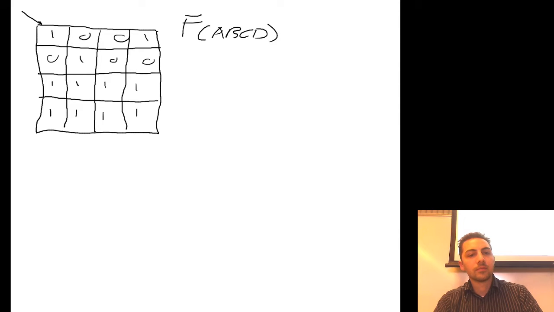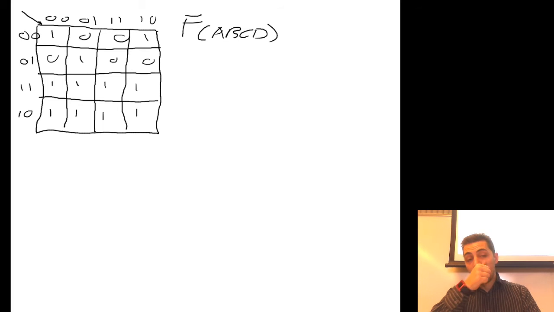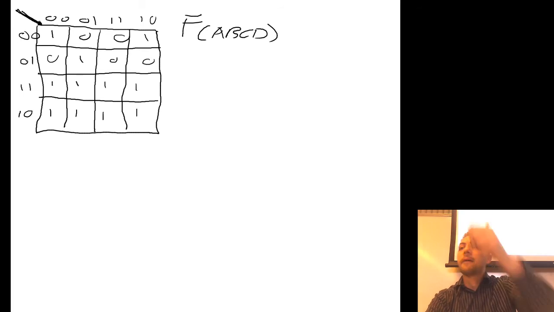Gray code the outer perimeters: 0, 0, 0, 1, 1, 1, 1, 0. And what do I do? Somebody else, what do I do along the vertical side? Oh, over here? Same thing? 0, 0, 0, 1, 1, 1, 1, 0. Right. What goes for variables here? How should I organize this? Because this is just as important. Somebody else. Yeah.